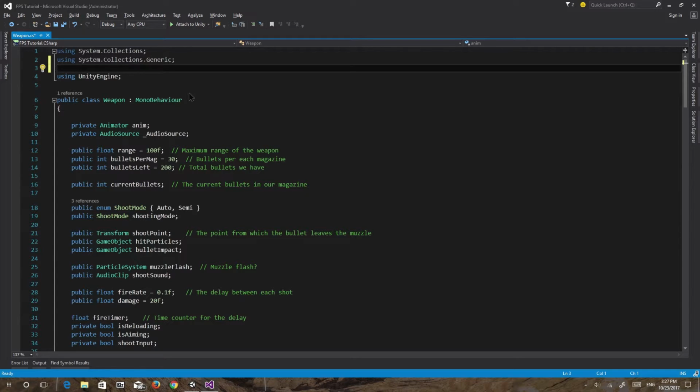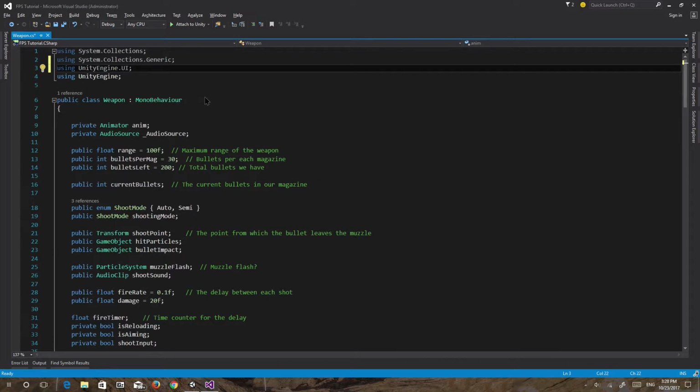Hopefully you guys are not being confused right now. Let's not jump into details and just confuse you. We're just going to touch the surface here. It's going to take 30 minutes to touch the surface, apparently. So we're going to write something like using UnityEngine.UI, as simple as that. Now we're using all the UI related classes inside of this particular namespace.